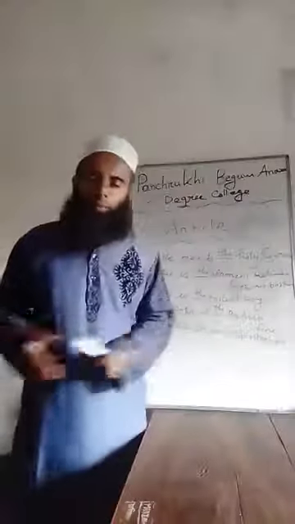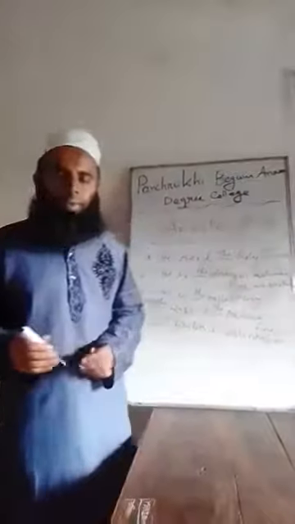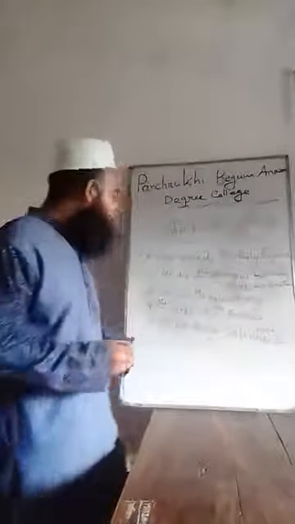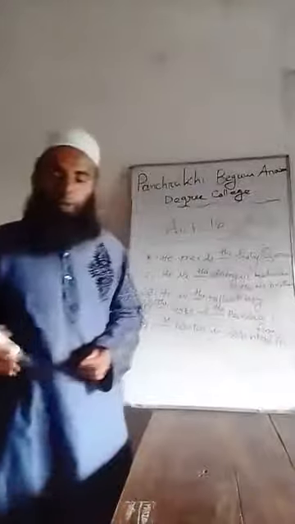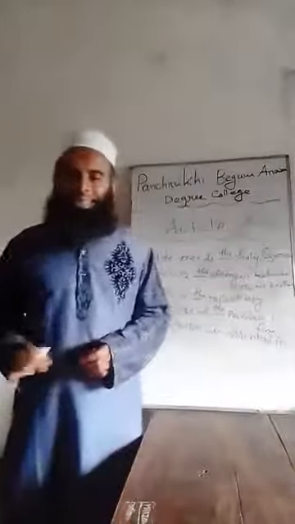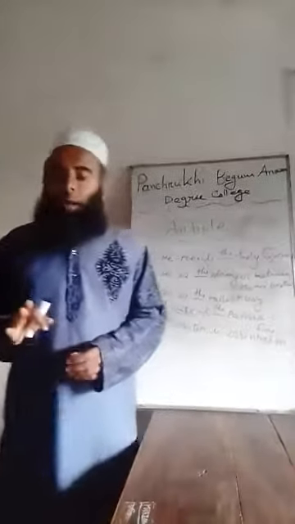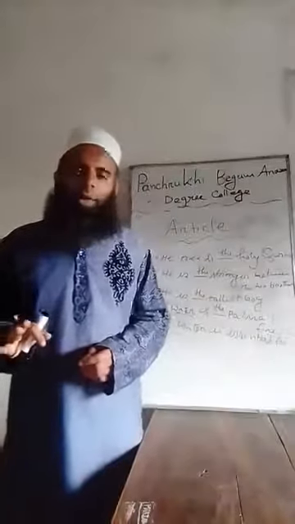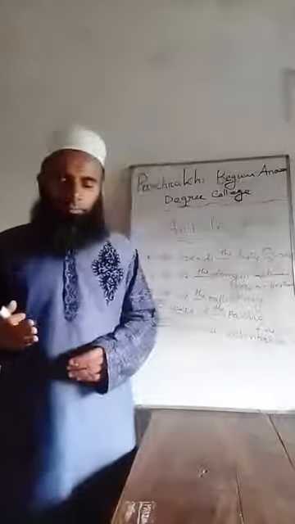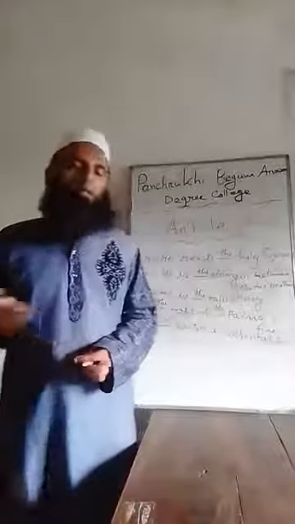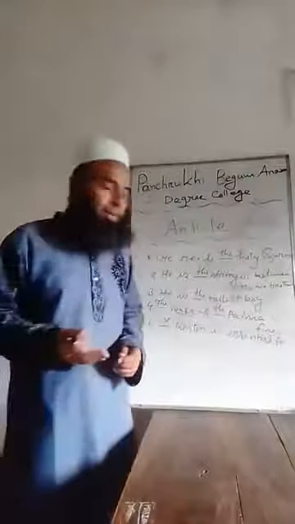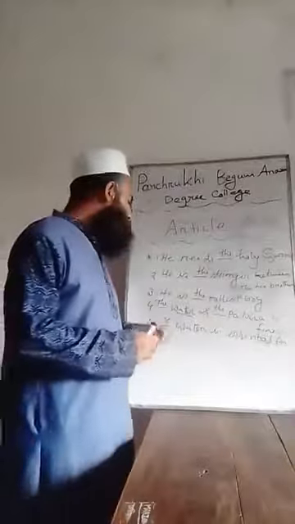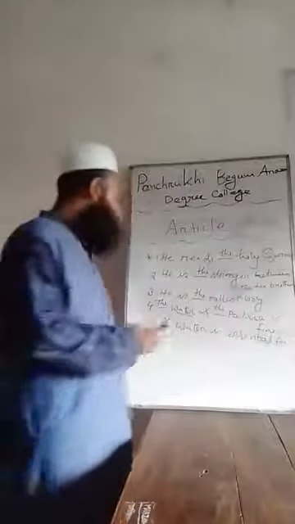Tallest, this is the superlative form. This is the common and general use of the. So before tallest, as a superlative form, we have used the. Water is a special use. A material noun doesn't take any article. This is the common use. But if there is a special use of a material noun, we have to use the article the. This is the water of the Padma is fine. On the other hand, this is the common use: water is essential for our life.